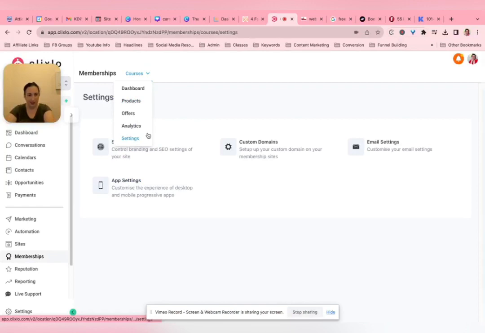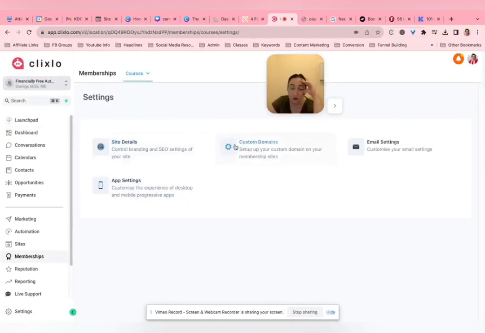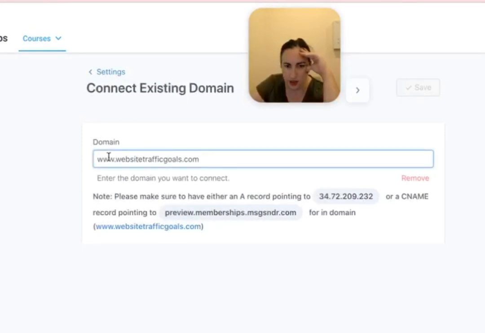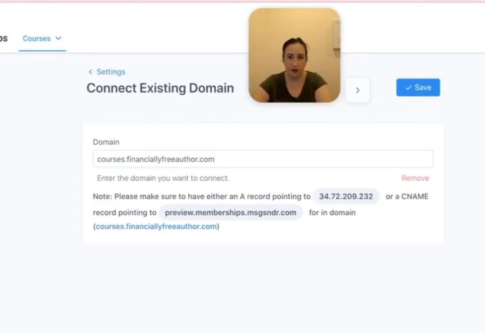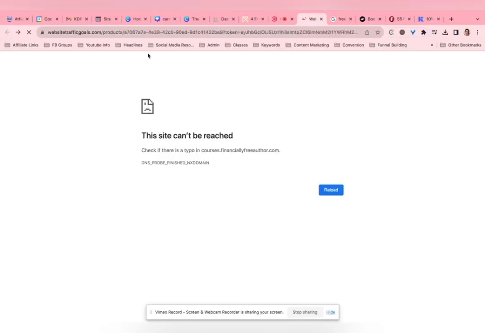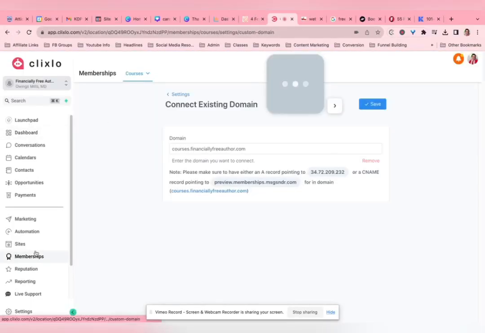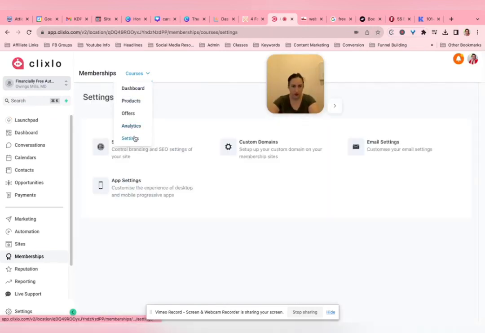Settings, that's probably it. It's been a while. Oh, right there. Custom domains is a different thing. Okay. So, at this point, if I set the DNS stuff, then we should be able to use it as a subdomain. So basically, if I went back to my DNS settings the same way that I did to create the custom domain here, then I could create a subdomain with the DNS records, and that subdomain would be where people would see all of the courses and the course content. Okay, but I'm not going to do that right now because I just set up a completely different URL for it. All right, so that was connect custom domains.